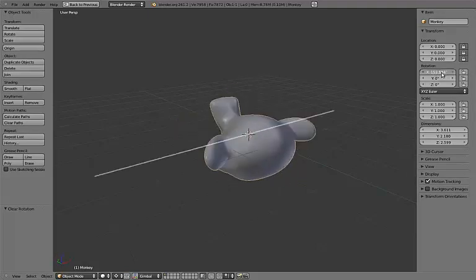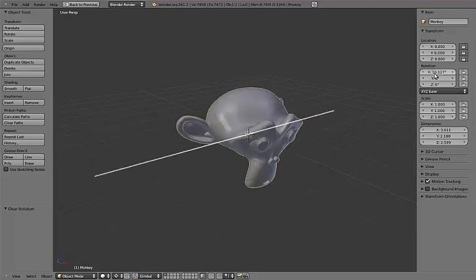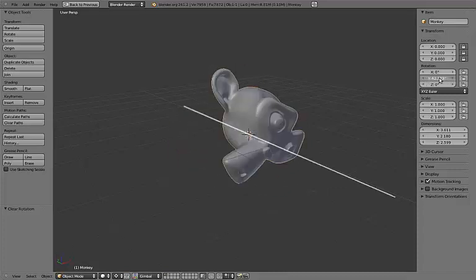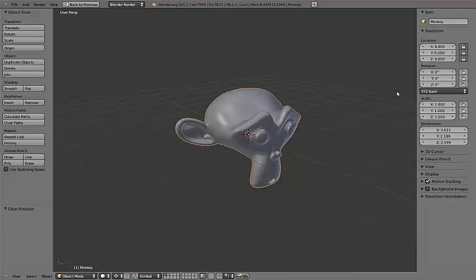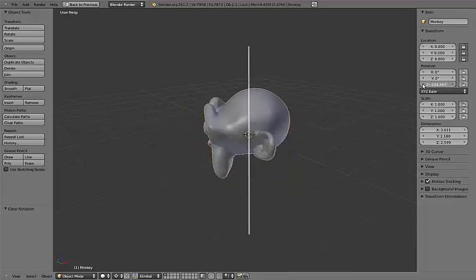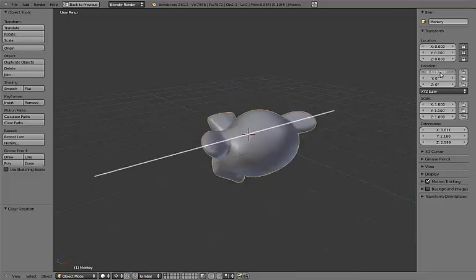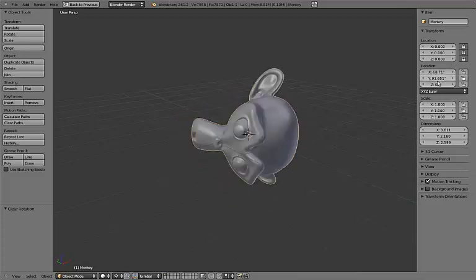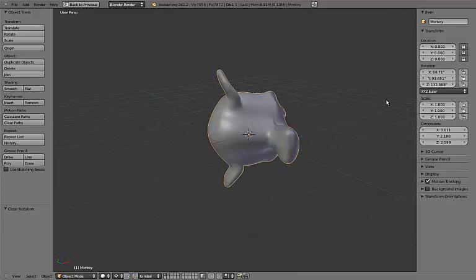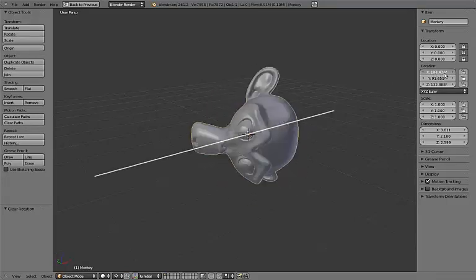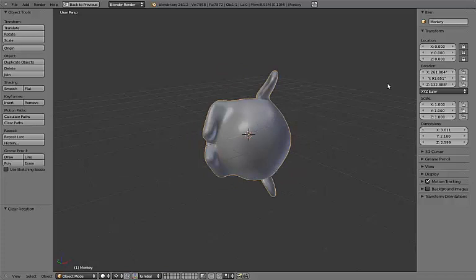If we play with the x value, the monkey head rotates around the x-axis. Likewise, if we play around with the y value, the monkey head rotates around the y-axis. And the same with the z value and the z-axis. And if we play with the values in sequence, first x, then y, and finally z, this behavior still holds true. However, if we now go back and play with, say, the x-axis, it's not rotating on the x-axis anymore. What's up with that?